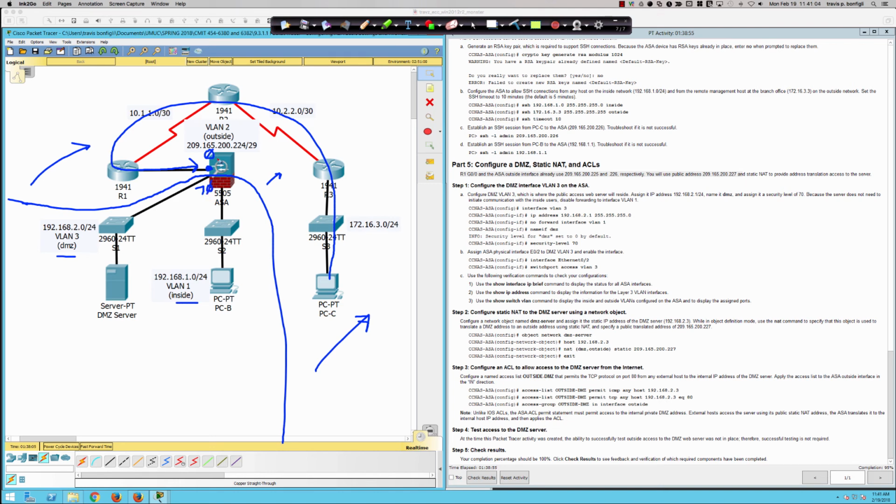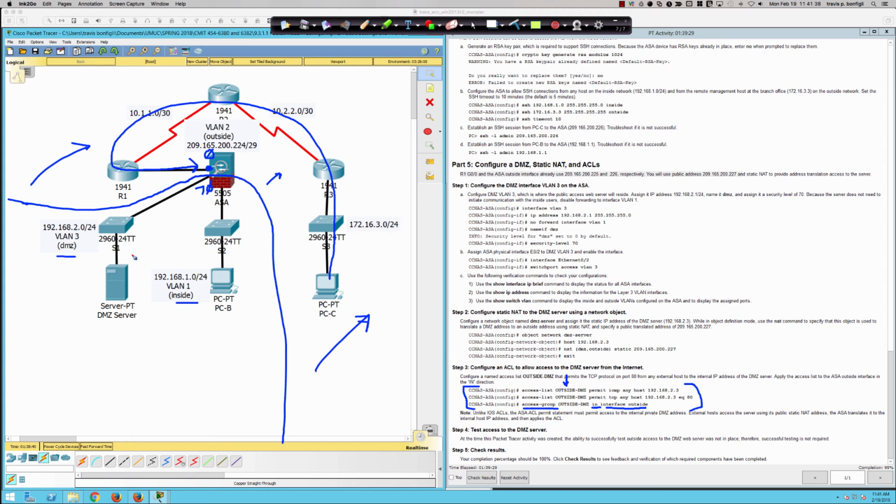No. If that is what you want to allow, we are going to have to do ACLs to say that traffic coming inbound on the outside interface, this access group that we're going to apply, we're going to evaluate it against that access control list. And this is how we allow traffic that's being initiated. Again, because we don't want it to be initiated to come into the inside zone. That would kind of be crazy. You want to allow it into your DMZ.